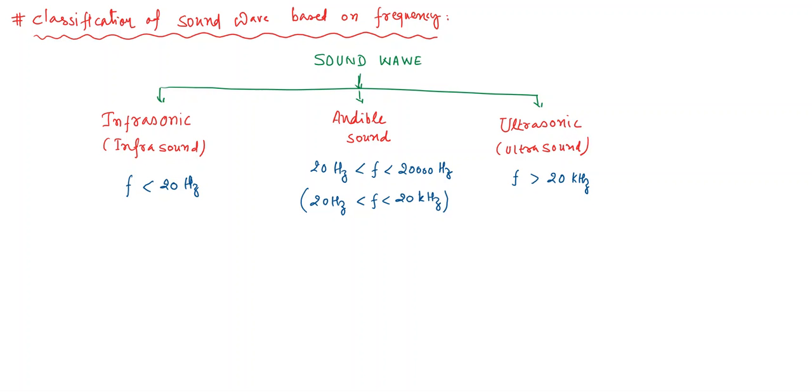Now let us understand this. You would have seen this many times; now you should know the meaning of infra and ultra. This is a very famous word: one is infra and the second is ultra. Sonic is the word used for sound. If you write sound instead of sonic here, that also works. Infra is the word used for less than, and ultra is used for more than.